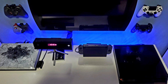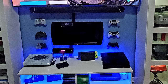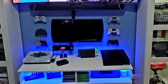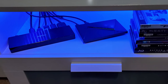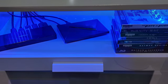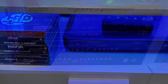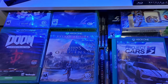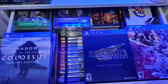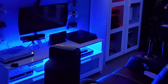Of course, we can't miss the look of Kinect 2.0, which is next to the Nintendo Switch, followed by the PlayStation 4 Pro 500 Million Edition and Gears of War 5 limited edition Xbox One X. Inside the white TV cabinet, he's hooked up the 4K Nvidia Shield TV and DirecTV 4K Genie DVR that's paired with the Arlo router for his home security, some games that are on display as well as some 4K movies. The drawers underneath are full of Xbox One X games, some even still in sealed boxes, and finishing it off with a touch of RGB puck lights behind the cabinet to match his theme.